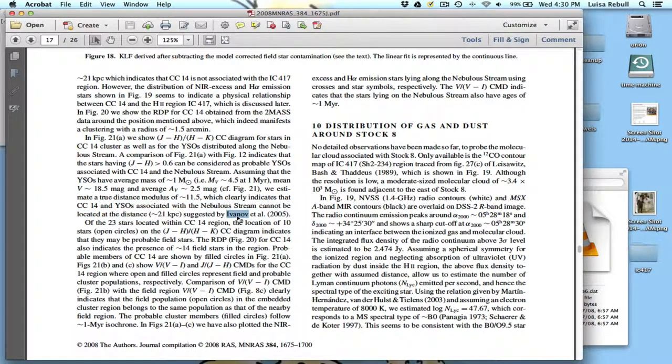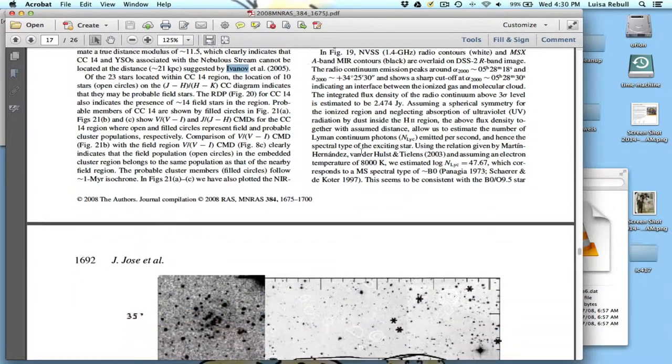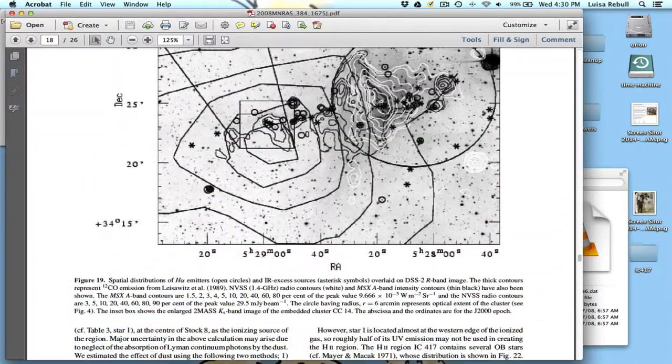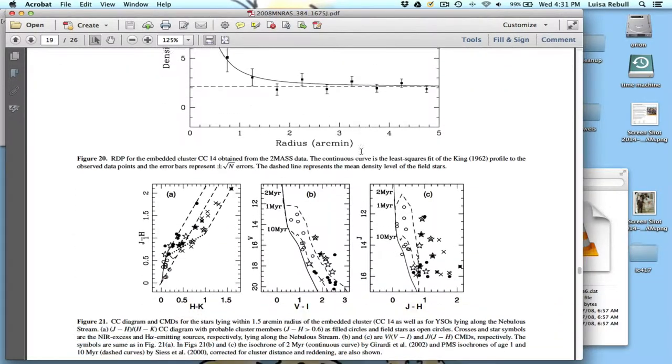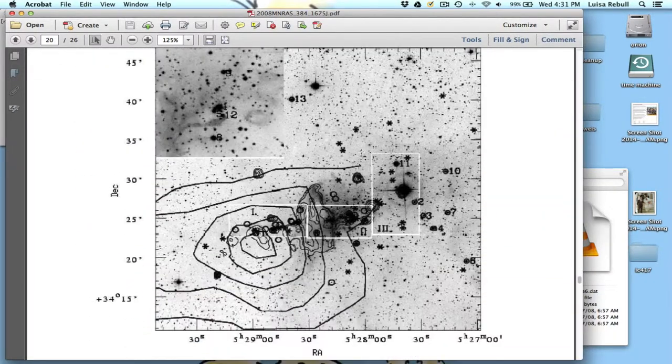And so Ivanov et al. 2005 also seems to be a paper that we should track down. So make a note, go and chase Ivanov 2005, because they are also studying these things in the nebula stream, and we need to find out what else these people were reporting about it. Section 10, distribution of gas and dust. We do not care. Lots and lots of stuff about MSX and IRAS. Not a lot of things we can use.